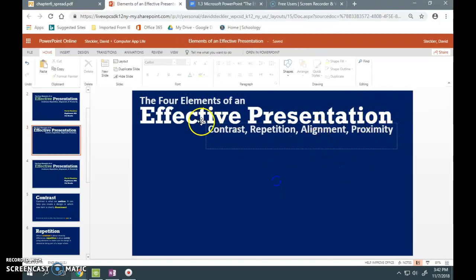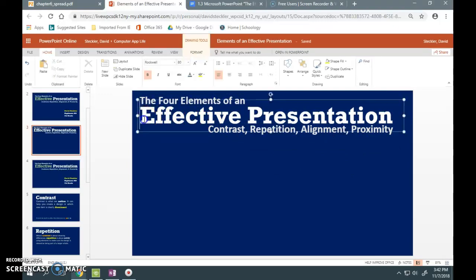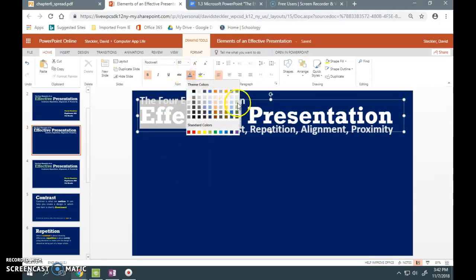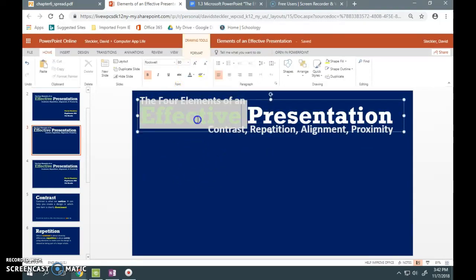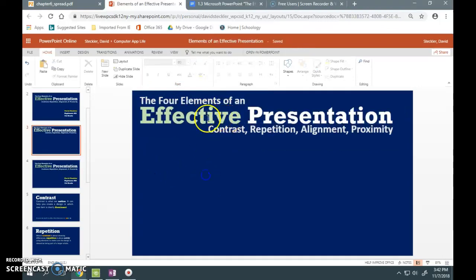And what I'm going to do now is, this whole presentation is on making the information being presented effectively. So I'm going to highlight the word effectively in some sort of light green that makes it kind of pop and stand out. And you can choose your own colors. You don't have to use mine. I'm just showing you how I made this slide.